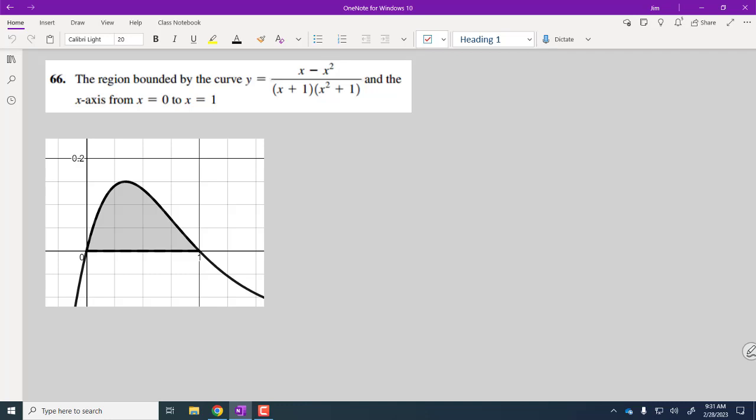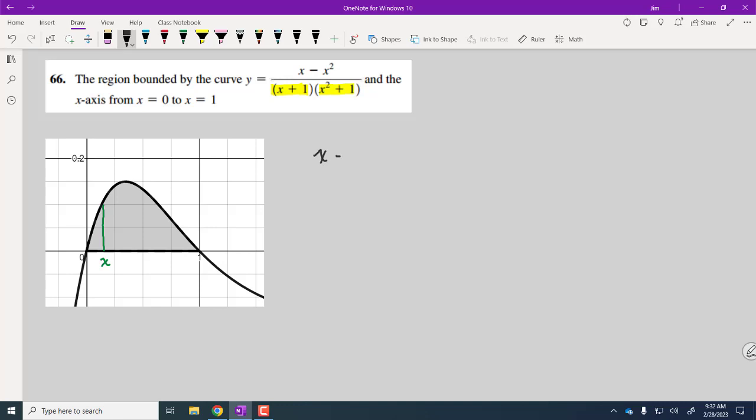I drew a graph of the region right there. We'll use a vertical integration element, and we'll integrate from 0 to 1. The main part of the problem is that the fraction up here has a factored denominator. A factored denominator is where we think PFD, because we can break it apart. The PFD concept is that we break it apart into two fractions that have those denominators. That's the whole idea of PFD: if we can factor the denominator, then we can bust it apart. So let's go ahead and try to break this thing apart.